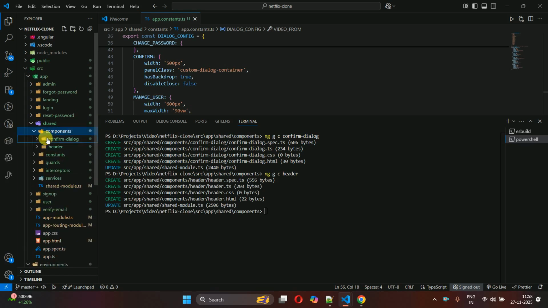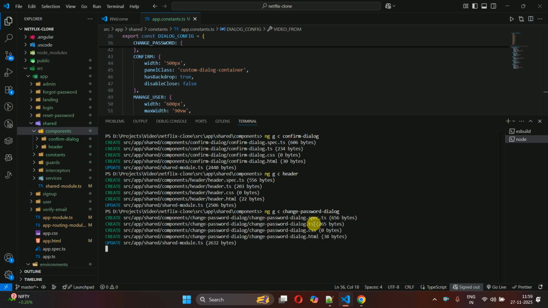So we have two components inside this one, confirm dialog and header, and one more we have to create. So ng generate component, and then change-password-dialog. Press enter, and you can see all these three components are created.